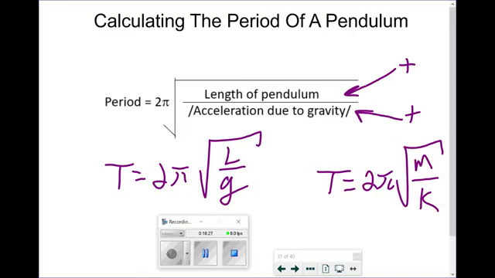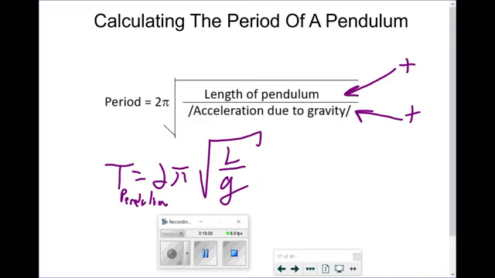Please notice that neither one of these equations is actually labeled for what they are. You'll need to know which one is which. Now, for me, it's always been kind of obvious that if k is a spring constant, then this would be the period of a spring. And if L was the length of a pendulum, then this would be that of a pendulum. But if you're just looking at these equations and not thinking about what these letters are telling you, then you can very easily get confused, and I have seen people do that in the past.